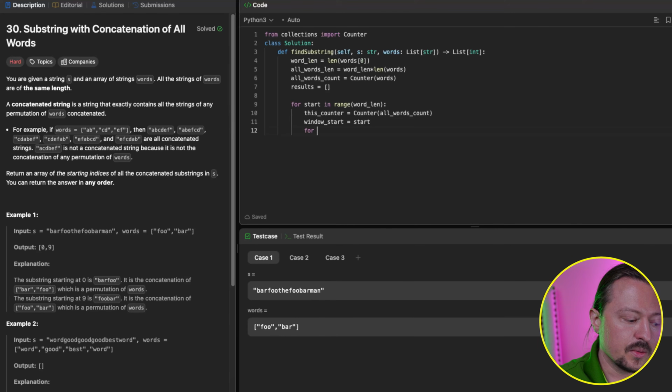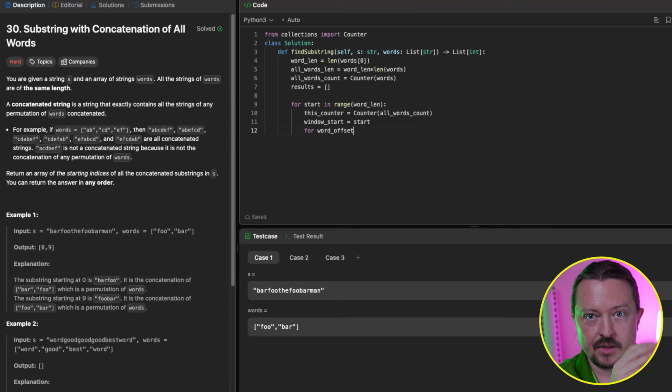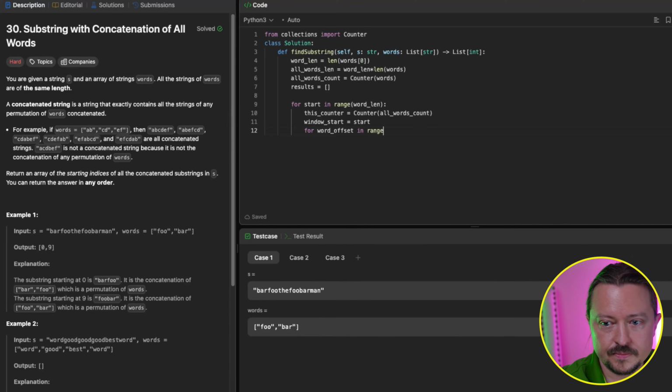All right, now we're going to look at our word offset. This is where we're going to start iterating over whole words as we go through. So it's going to start at the starting point as we go all the way to the end. Well, the end minus the length of your word. So we're going to go all the way to the length of S minus our word length.